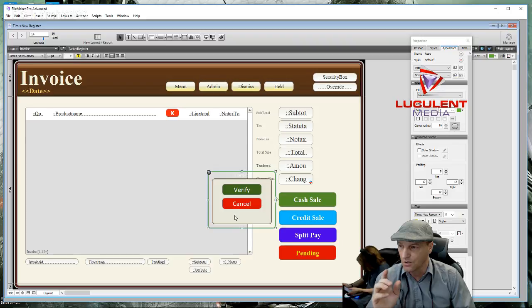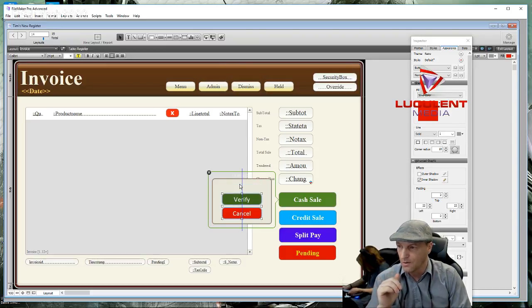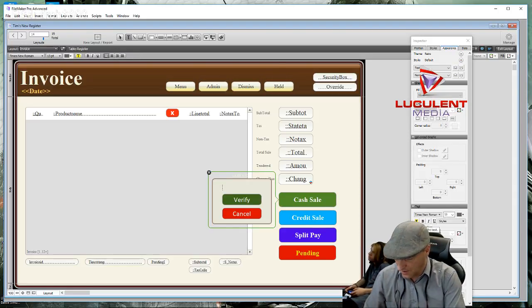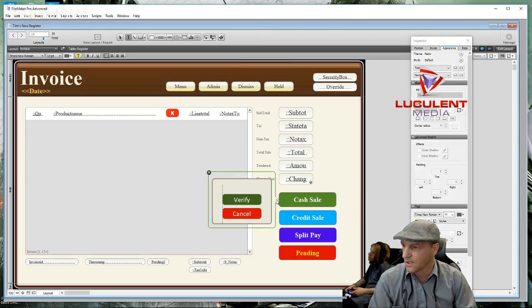Let me show you what else you can do. You can just click and hold, and then drag up. All you have to do is just touch them, and then you would be able to actually change where they are, or manipulate where they are on the system. So there we are. We moved it down, and now I want to add. I'm going to click off into this add. And I'm going to add some text. And I'll do verify cache sale. And now I'm going to go backwards because it's a very, very glitchy system.